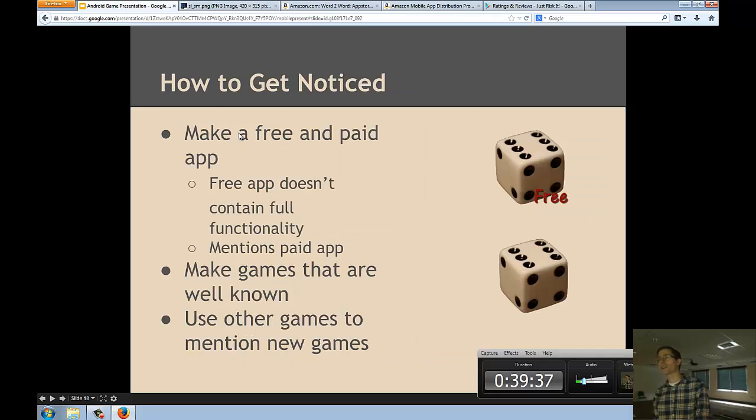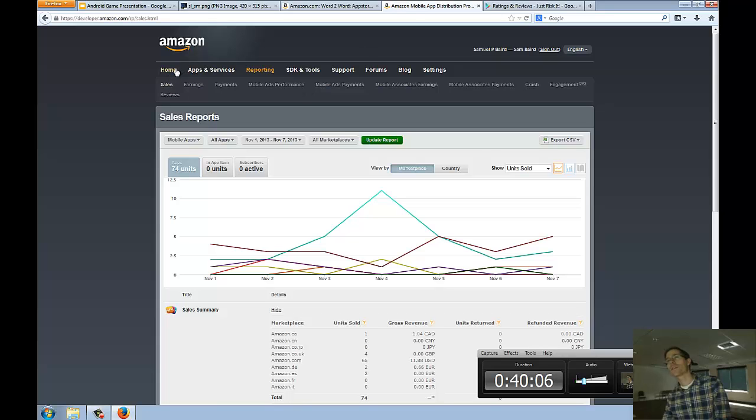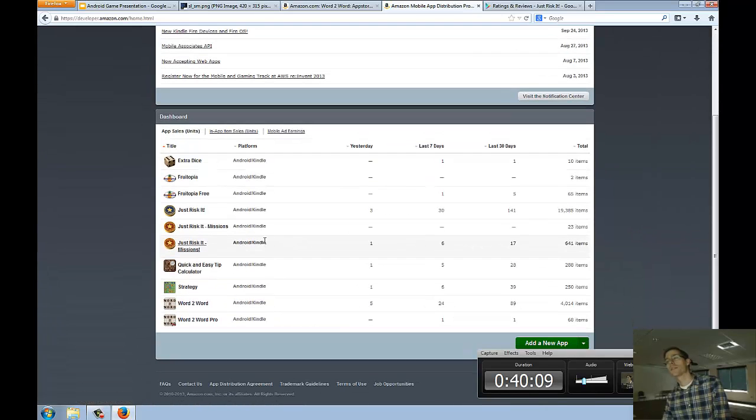How to get noticed. So yeah, you publish to Google Play, and Google Play has a few 100,000 apps on there. How is someone gonna find you? It's a much higher hurdle if you're actually wanting them to spend money on someone they don't know, a developer they don't know, a game they don't know. So the best way I found is you often make them in pairs, a free one and a paid one. That's why you saw a bunch of duplicates on the store. So Word to Word has 2, Risk has 3, but I'll get to that in a second. Fruitopia has 2.